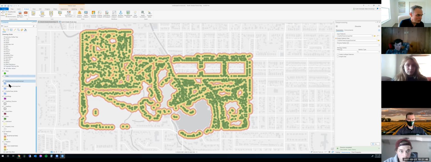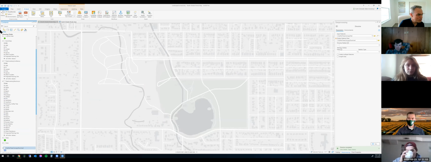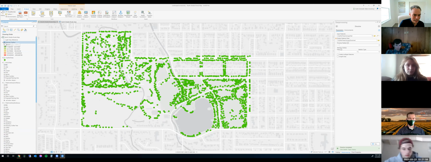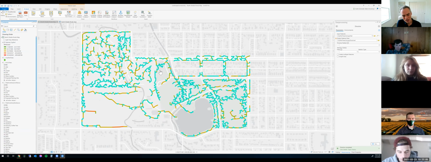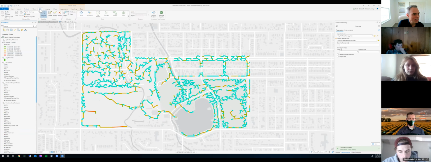And you can also use this to create, let me turn that off. I'll turn my trees back on. And I also created, here, let's actually turn the trees off. I think these are selected. Let me deselect those. There we go. It'll also look at creating potential movements and networks through all of those different points that you have collected.